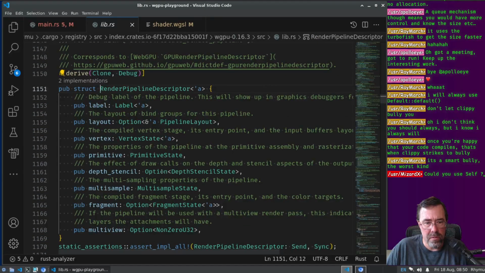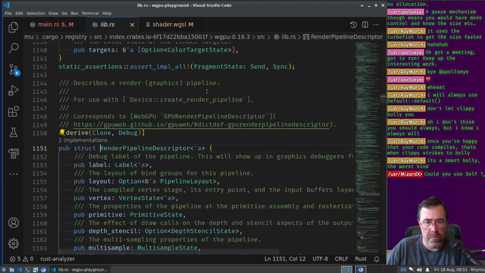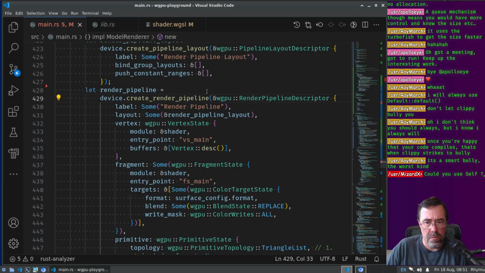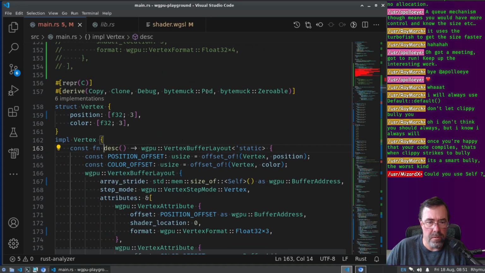Pipeline descriptor. No, it's just some lifetime. Yeah, why can't I just make it generic over some lifetime then? That's what I think I'm gonna do. A. I always forget where to put that. It goes right there, right?